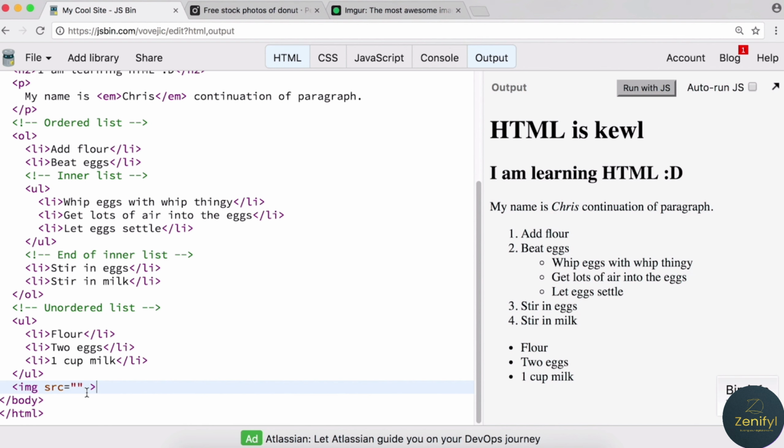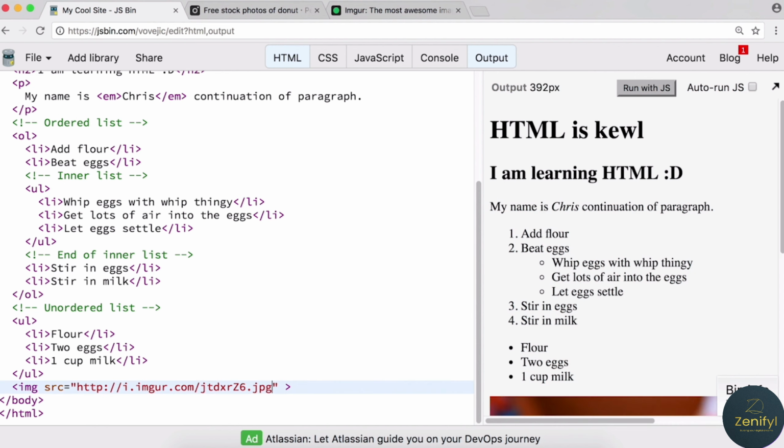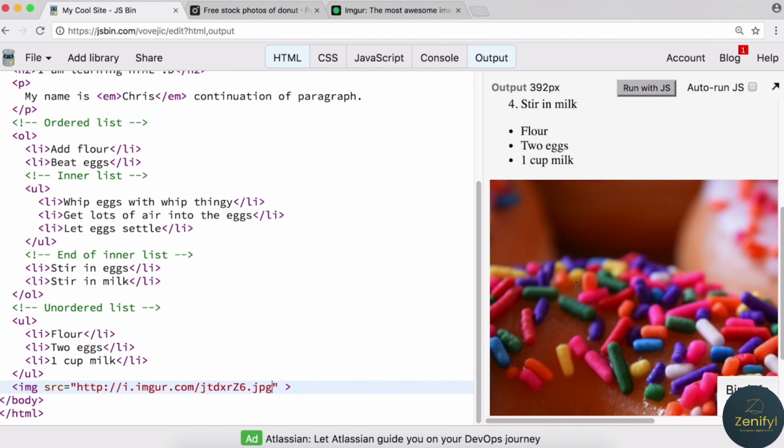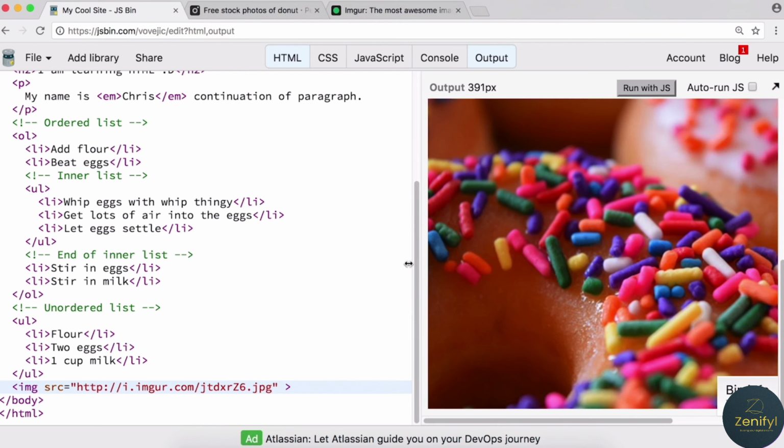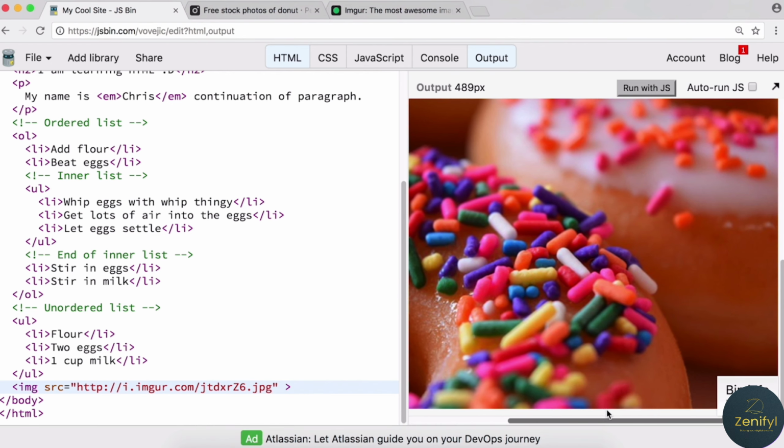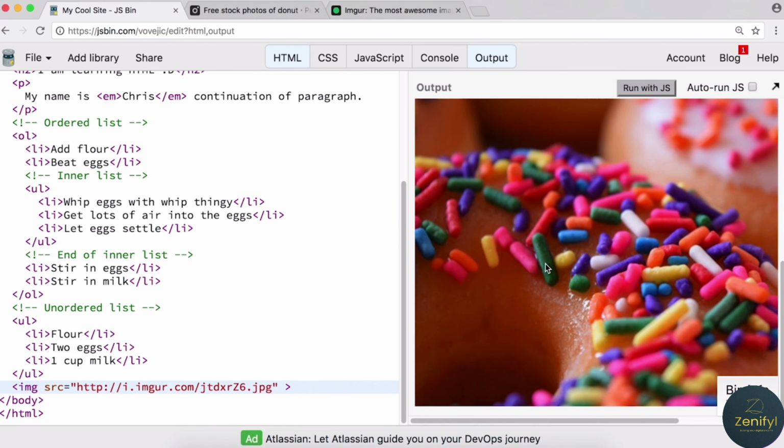So I'll show you what I mean by that. If I try to paste that in, like so, it doesn't like this stuff. So it just wants the URL. So I'm going to get rid of that stuff and just have the URL. And if I scroll down, you see that it has gone ahead and grabbed the image for me, and it loaded it up. Right? And we didn't do any styling on it, so it's just the original image size that it loads in.